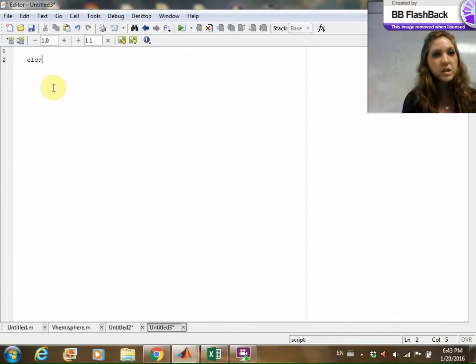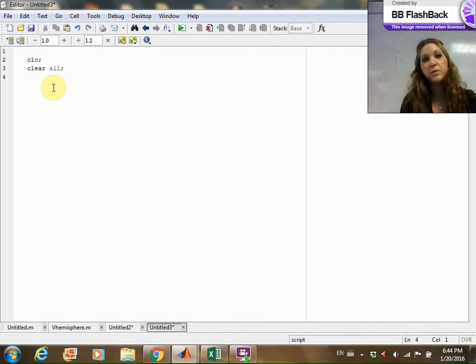CLC is a command to clear the command window. So we generally type that at the beginning of the script, and then every time you run your code, the command window will automatically clear for you. Another one that I use is clear all. And that basically clears the history of all the previously used variables that you defined.